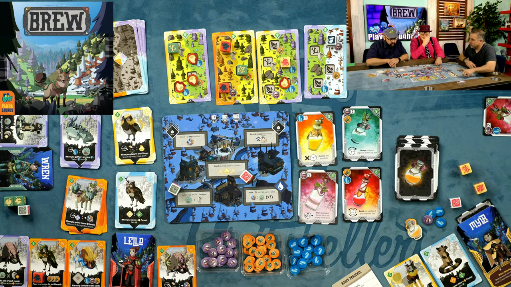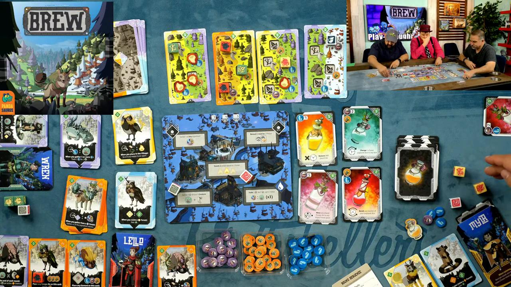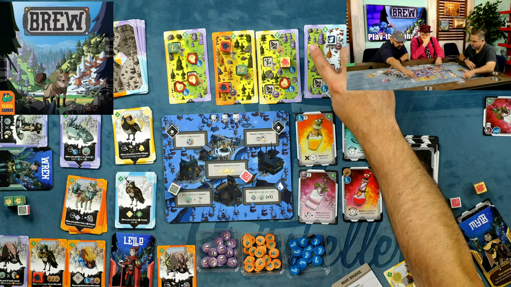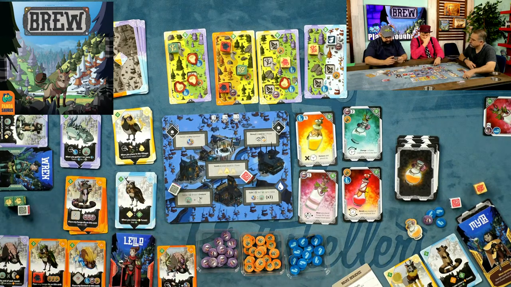Maybe I'll go for another critter. I would like another critter, I think. Critters are always good. Yeah, they are, right? Okay, let me see. I got this little fella I don't have a matching critter for, so maybe I'll do that. I'm going to take a creature. This is water. Can I change that into something else? No. Okay, I'm going to train this little fella right here.